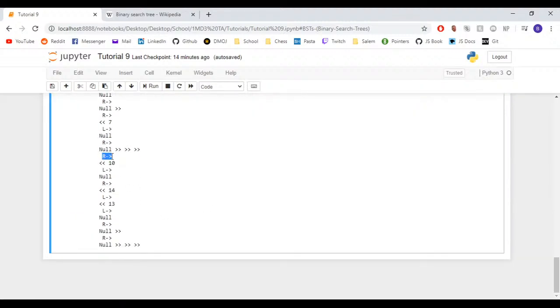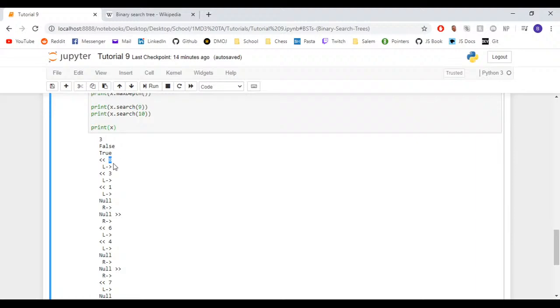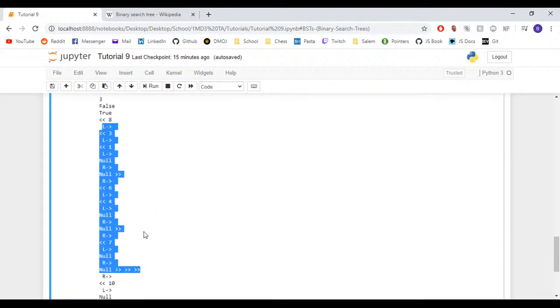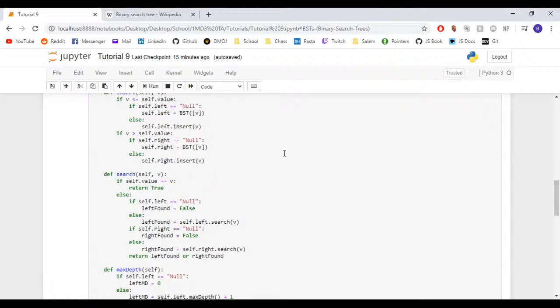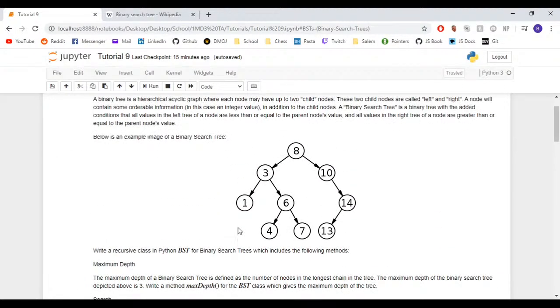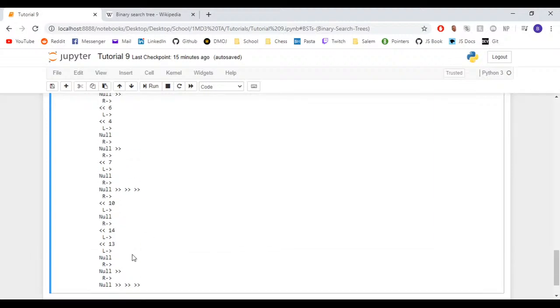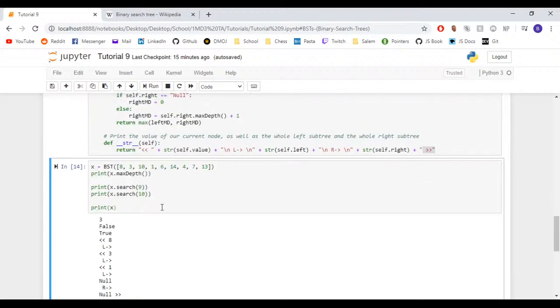And then you look at the right of 8, right? Because we had 8 over here. This whole section was us printing the entire left subtree of 8. Like all of this stuff down here. So now we have to print the right subtree of 8, and then we can close off 8, right? And that's what happens in basically the exact same fashion that we did the left. And yeah, it's not the most pretty, but it does get the job done.